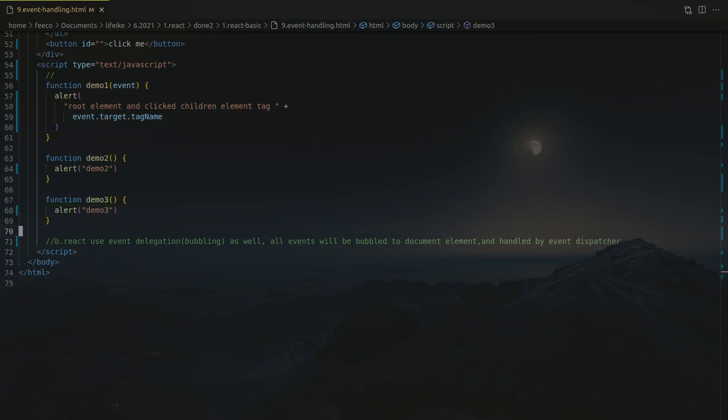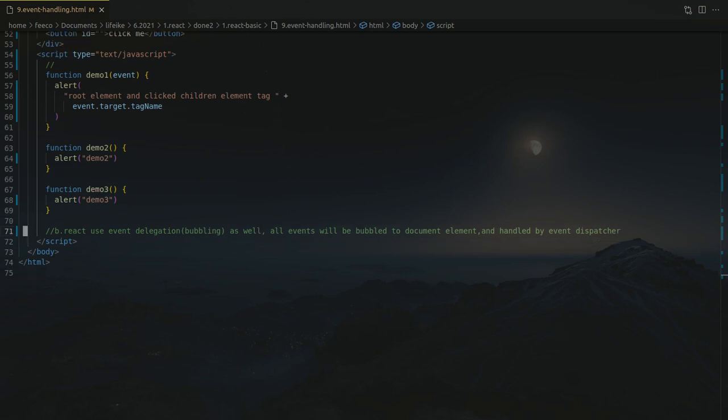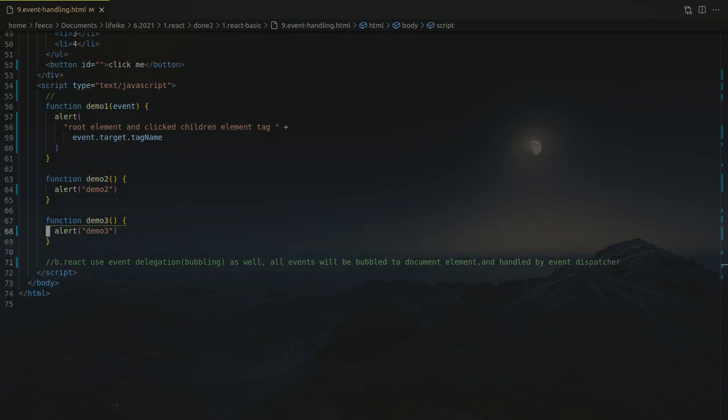Yeah, this is how React works, right? So compared to raw JavaScript, all the events will be bubbled to the document element and handled by the event dispatcher. In terms of the event dispatcher, we're gonna talk about it in the future, right?